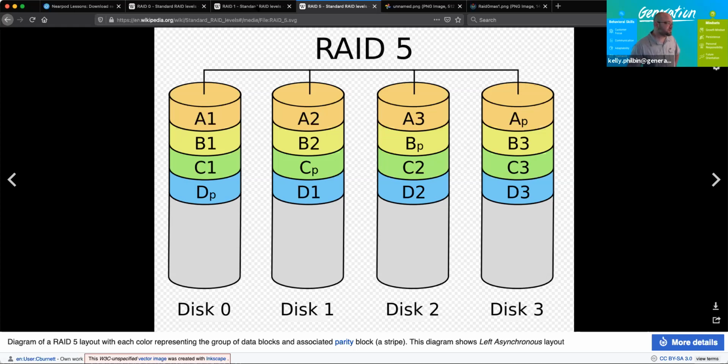When the data is coming in, the first bit will drop in A1. The next bit drops in the next disk, A2. The next bit drops in the next disk, A3. And then the parity bit gets dropped in the final drive, basically saying these 3 bits are odd or even.